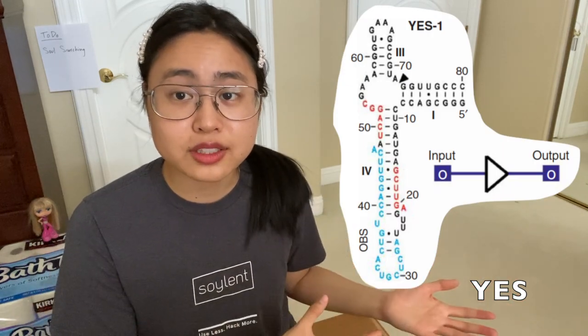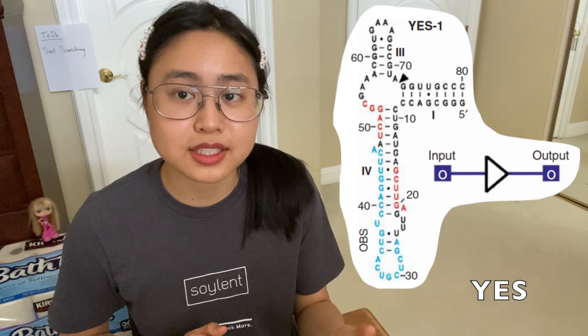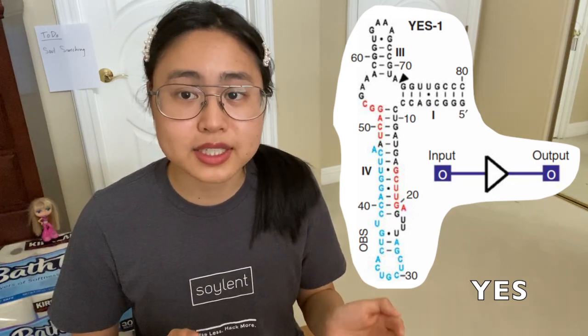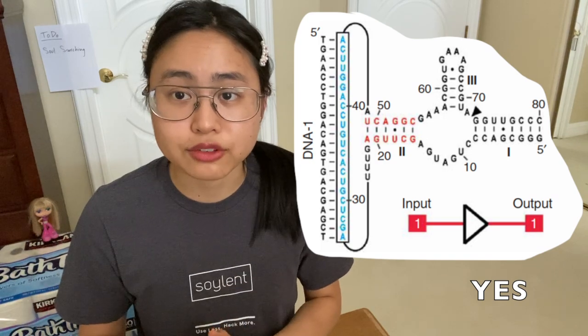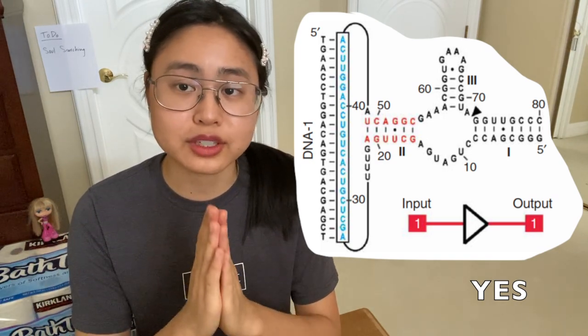I'm going to talk about four types of logic gates. The first is called the YES gate. Do you hold the spell to open the gates of Hogwarts? Then yes, you can come in; if you don't, you remain a muggle. In terms of the riboswitch: do you have a nearby DNA sequence that can bind to a specific part of the riboswitch? If yes, the riboswitch will self-cleave. That blue region is the part of the riboswitch sequence the nearby DNA sequence binds to specifically. As it binds, the rest of the RNA rearranges to allow the red regions to align and match up — then self-cleavage happens.